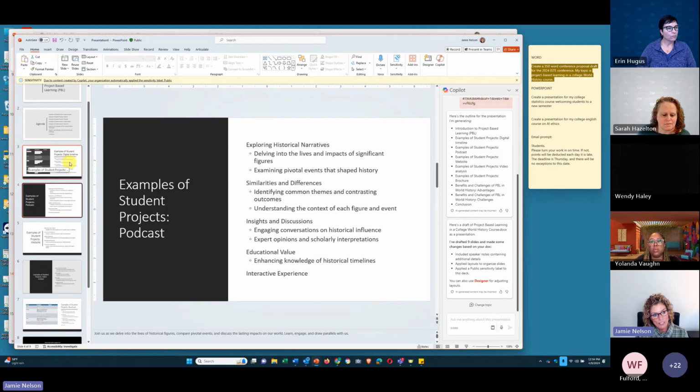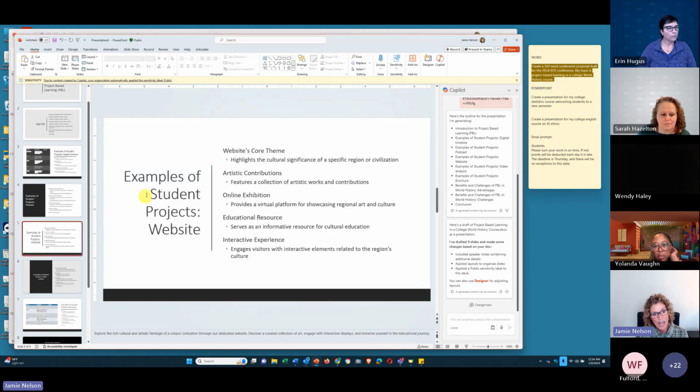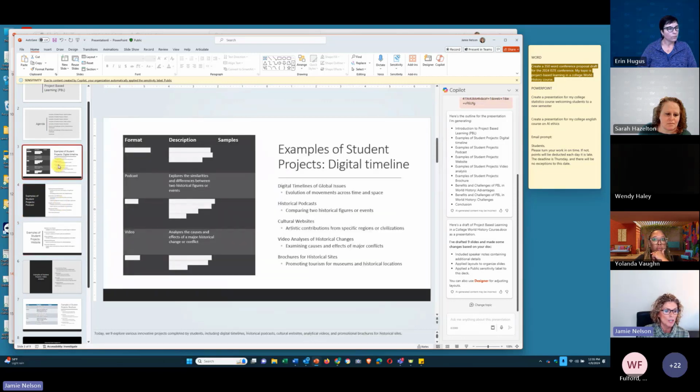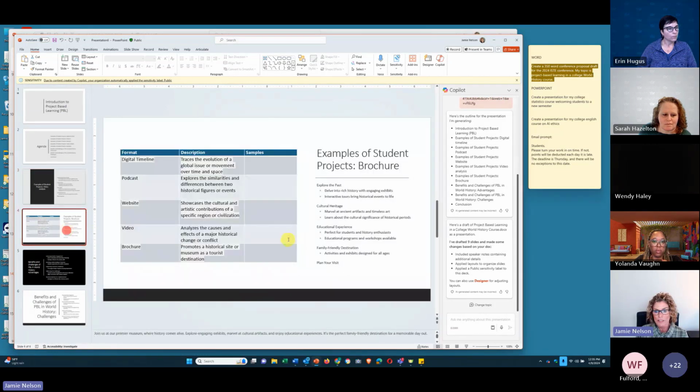So what I could ultimately do is say, okay, I want to go with the examples on the slides, and I could link to student examples that I have on my end. So I might embed those in OneDrive and link them up here where they could be clicked on. I could load this up into Google Drive, put the links in, and make it interactive. But let's say I wanted to say, no, I'm not going to use the examples here. Then all I could do is just delete those 3 slides and go with this table.